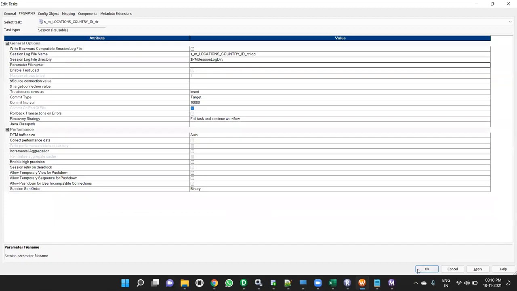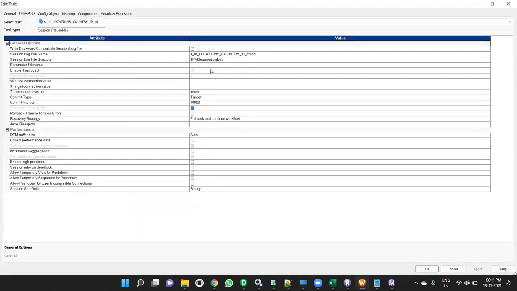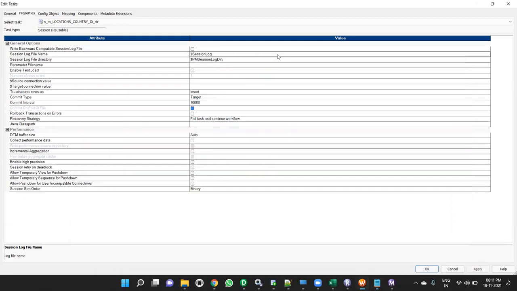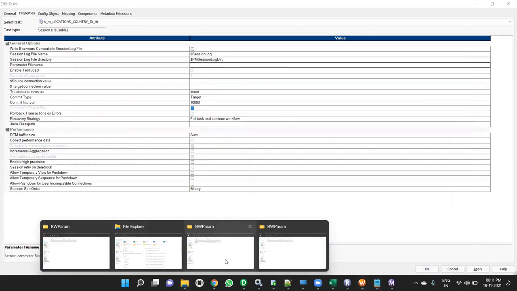In the session properties, double click on this, go to properties, parameter file name, and we can parameterize the session log also. What you can parameterize like this: $session log equal to. So you give the $session log here. Then now we'll give the parameter file there, where we will give the full path.